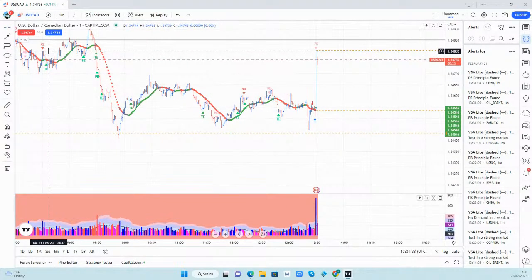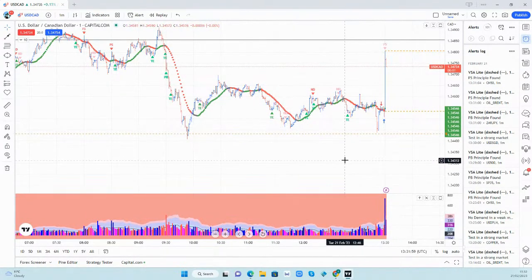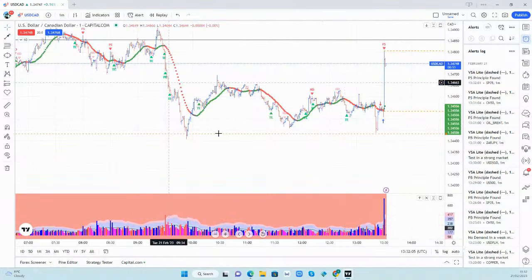You see, it's come to this area exactly where professionals have been selling. All right, that area there, which I told you, and here. They've been selling there and there. So the reason they allow this to happen is to get the majority of the sellers out of the way, the retail traders. That's why they say 82% or 90% of retail traders lose, because of this.